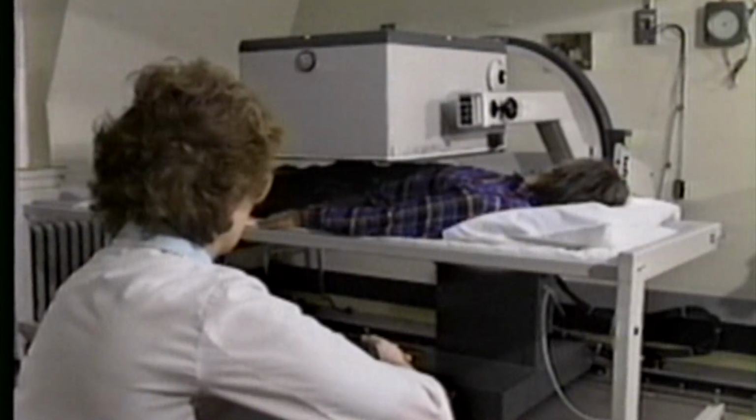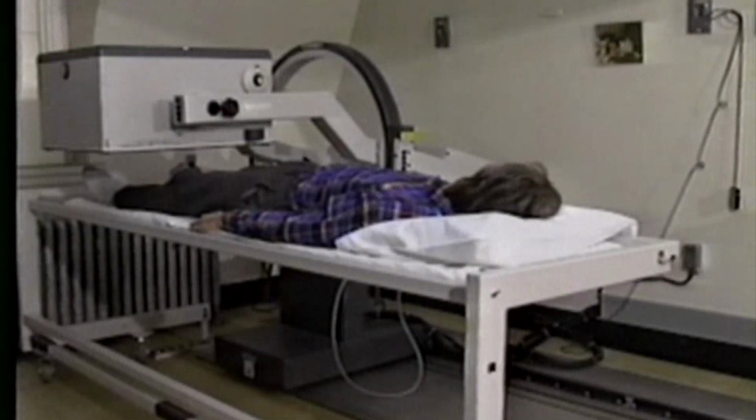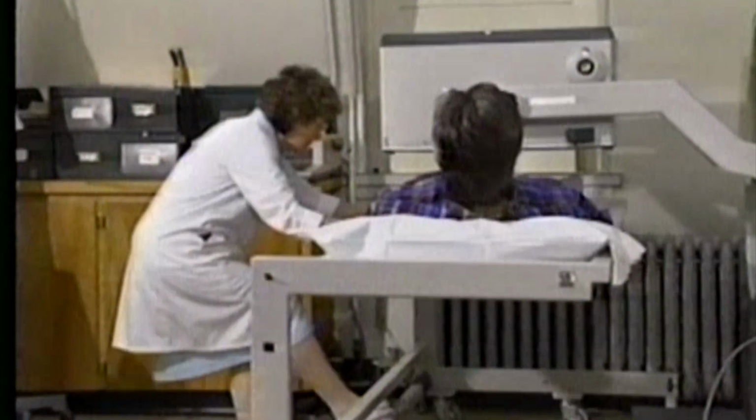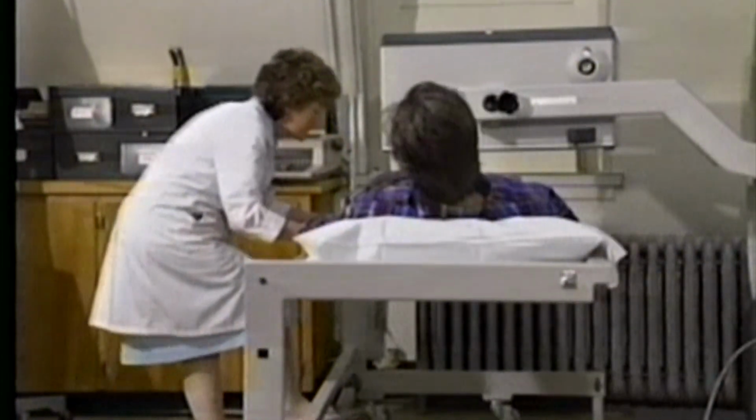These thousands of flashes are sent to a computer that combines them to produce an image of the patient's entire skeleton. But if radioactivity is dangerous, won't the patient be harmed by it? Again, there is a potential for a small degree of damage from any radiation in the body. The amount of radiation in our scans is probably comparable to that in many X-rays. And if you do have to have a large number of procedures, you are getting a cumulative dose.